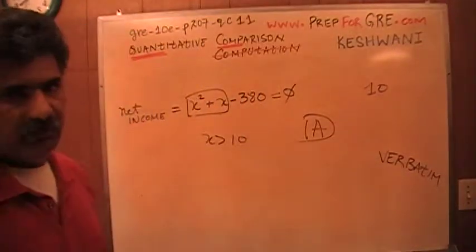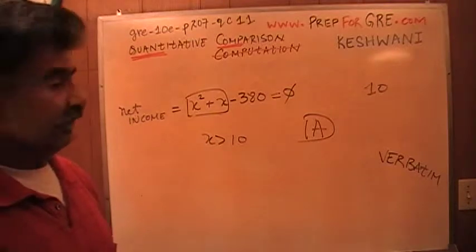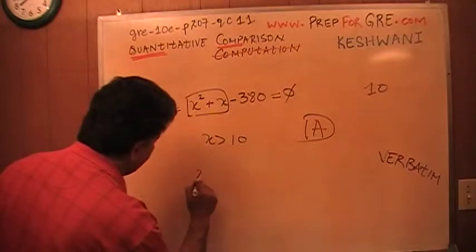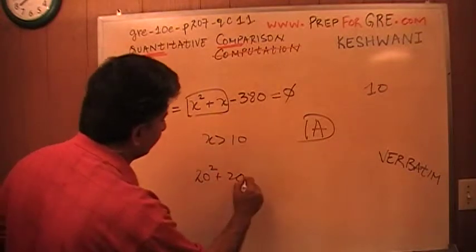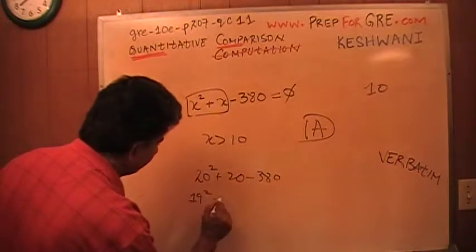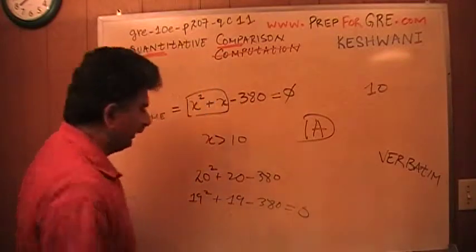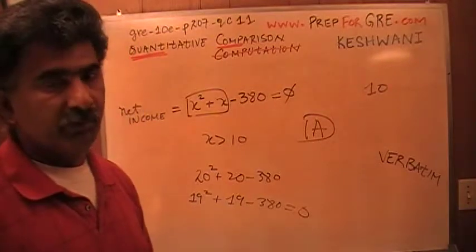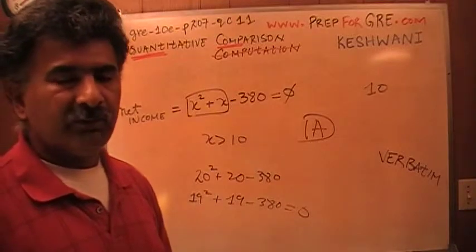That's all. Exactly how much it is, I'm not interested in it. But it's going to be something very close to 20 because 20 squared is 400. If x were 20, 20 squared is 400 plus 20, that's 420. Now they're making a profit. We don't want them to make a profit. If you try 19, you'll see that something like this would work. Actually it does work. But that wasn't the point. I should not have done this.